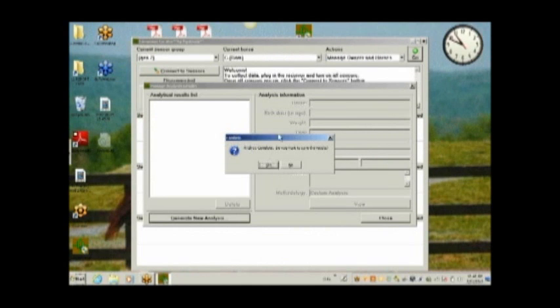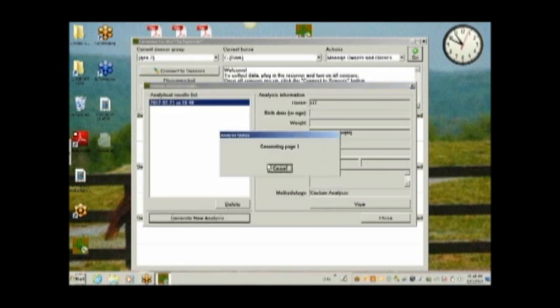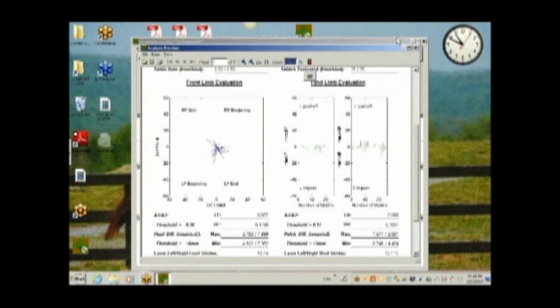It's worth mentioning here that if you accidentally select no, you have not deleted your raw data, you've simply deleted the analysis that you've just run on it. So by selecting yes, your report will open. And we will discuss interpreting the report in the final tutorial of Lameness Locator interpreting the results.